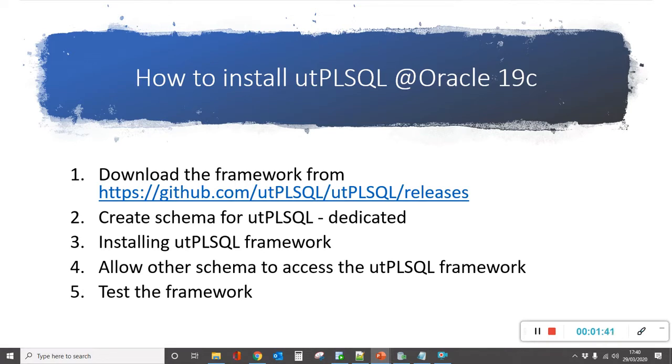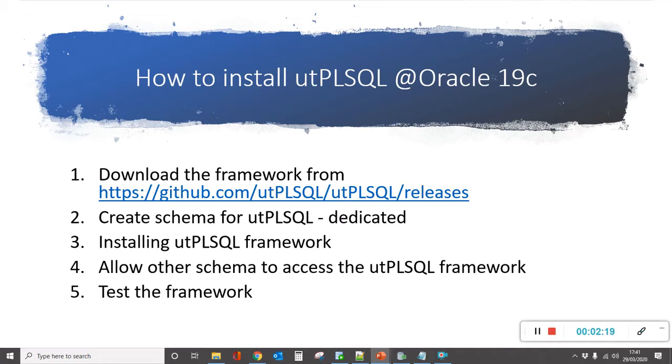Second is to create a schema for utPLSQL. It is strongly recommended to have an individual dedicated schema for this installation. That means it should be a separate schema from the application schema. Third is to install the framework itself onto the schema we have created in step 2.